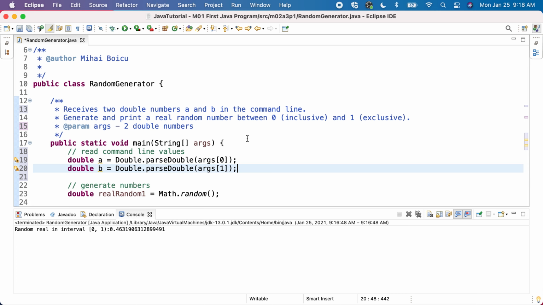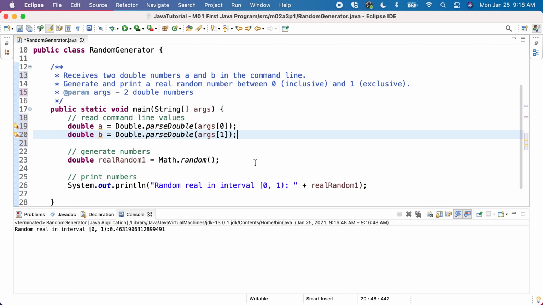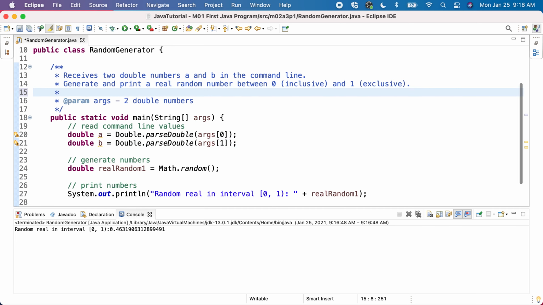Okay, so now we have A and B, which are two double numbers, and we want to generate some real random numbers.